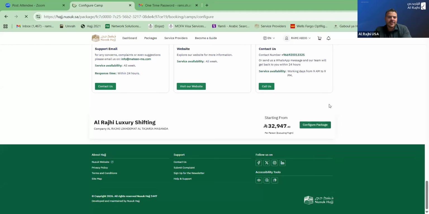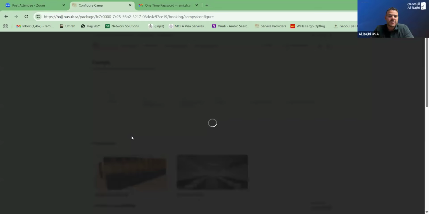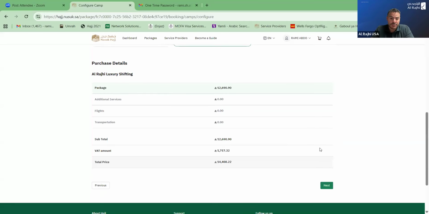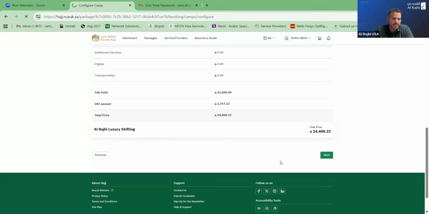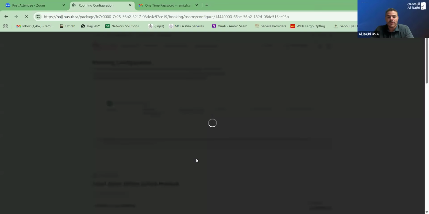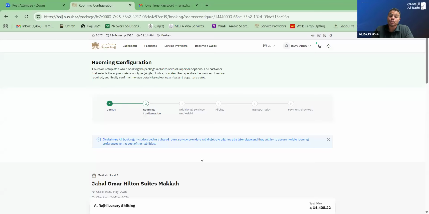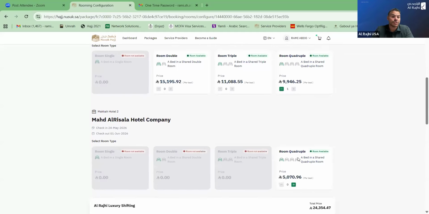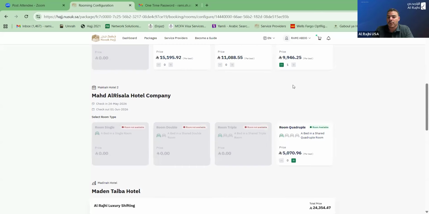Let's just configure. I think they have a good idea and they can go. So shifting, we're looking for Mu'aysam. So click Mu'aysam on this one. Again, you're more than welcome to click Major, but note that it's not the intended one for this package, and also note that Major will probably sell out quickly. So even the ones that Major is intended for might not find Major when they go to buy. So that's the decision you have to make.